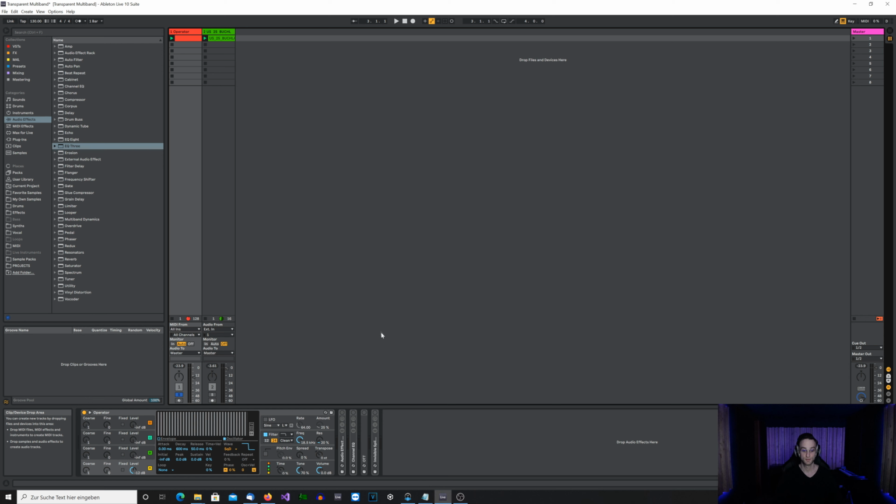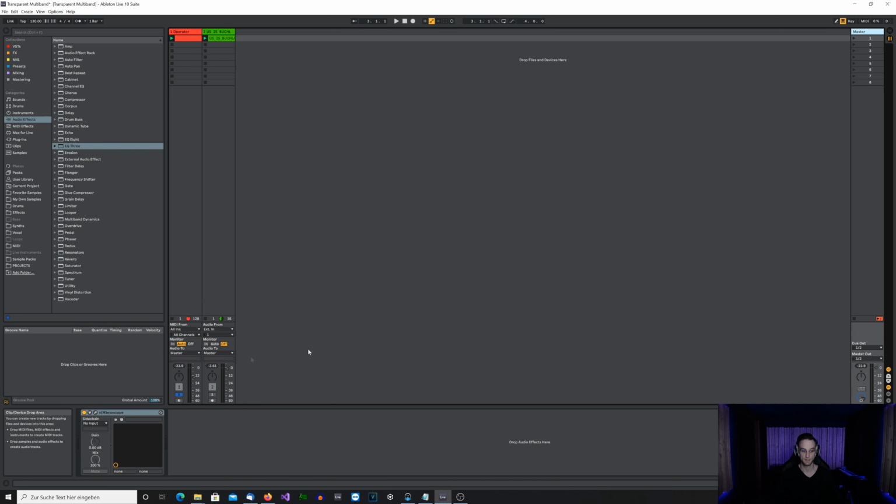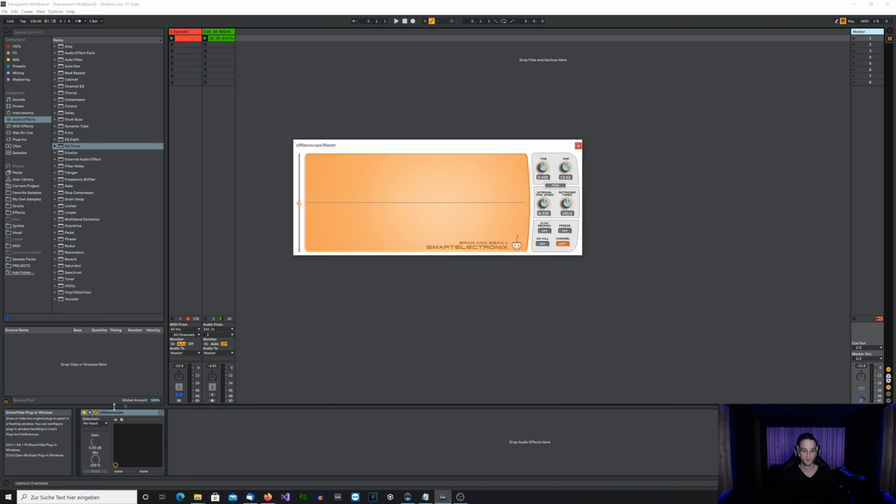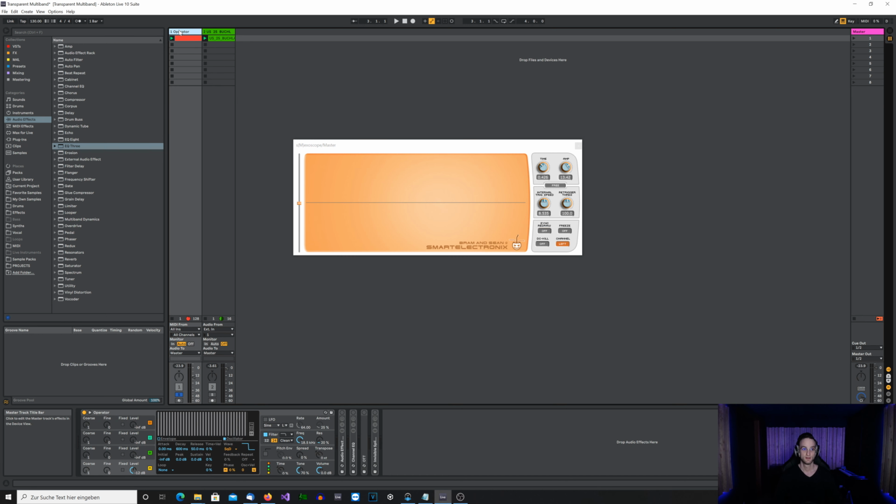To start off, I've loaded an Operator instance here playing a square wave. And I've also loaded up an oscilloscope here so that we can see how the waveform looks originally. So if I play it, you see it's a perfect square. And now I will just enable different Ableton devices to see what they are doing with the signal.